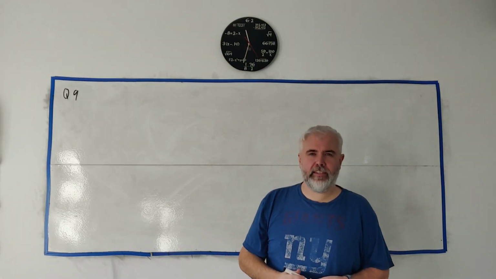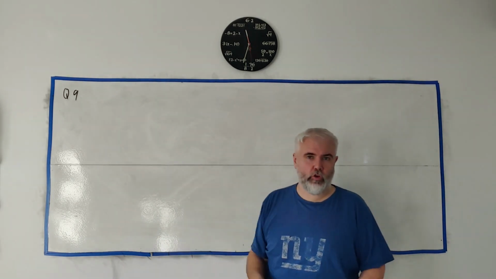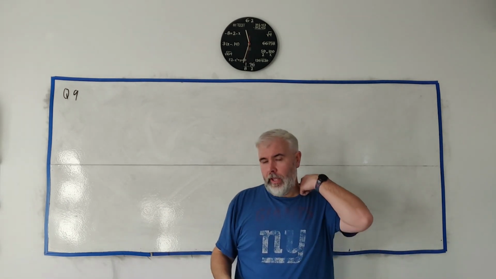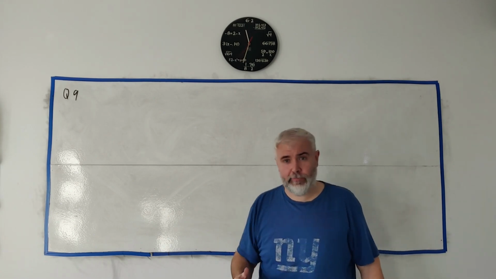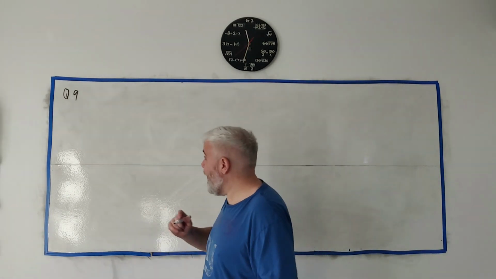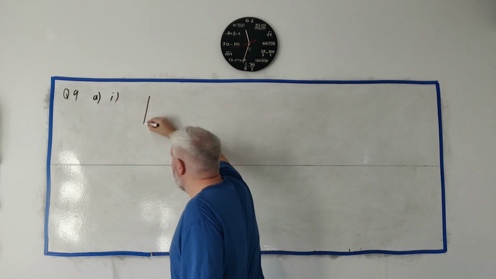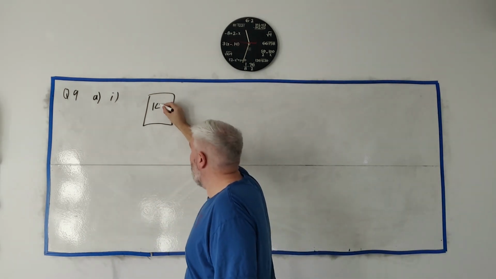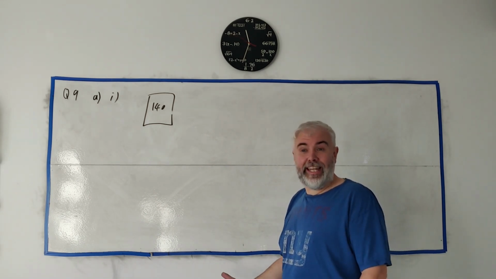In question 9, they tell us all about these shapes. They have a couple of drawings, which I won't try and copy, about tiling a floor. One has a pattern of all squares and the other has a pattern of all hexagrams. Quite complicated sounding, but the first question is extremely simple. It tells you there's a square, its area is 140 centimeters squared. What's the length of one side?